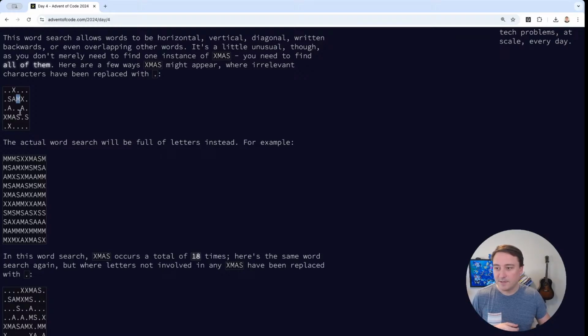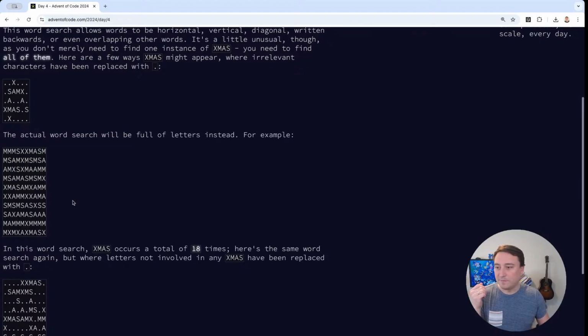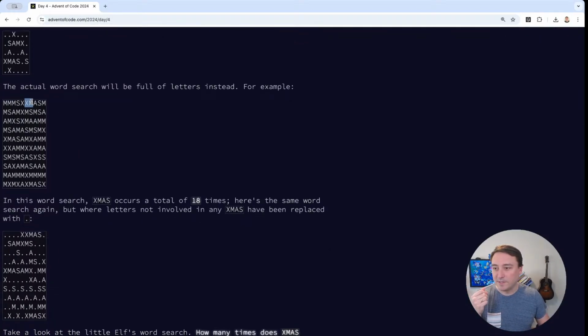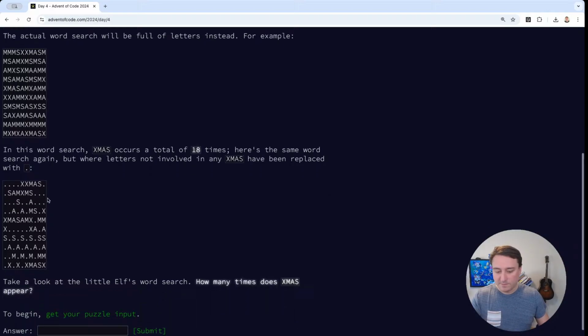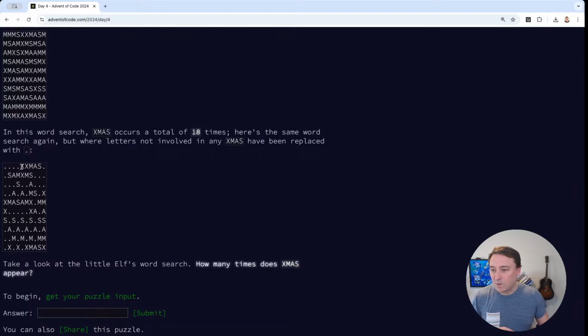So XMAS, and then the test input from the original video, you can see the XMAS across, and then down here it shows all of the different matches. So the diagonal, the backwards, the up, the across, and I'm sure there's a down one somewhere.